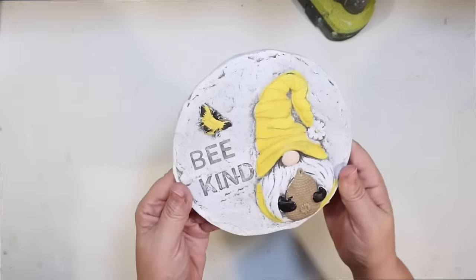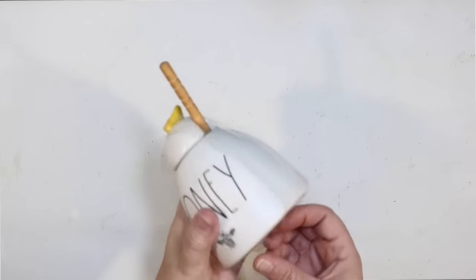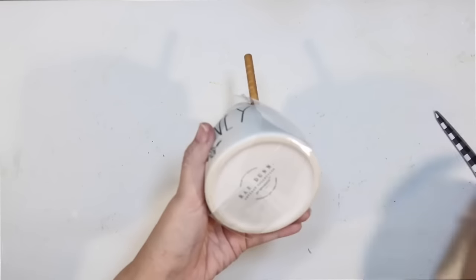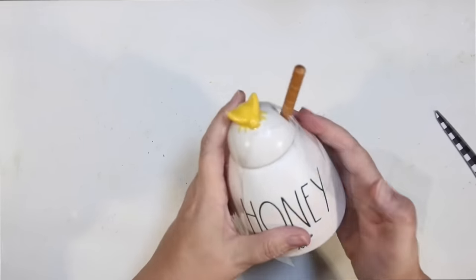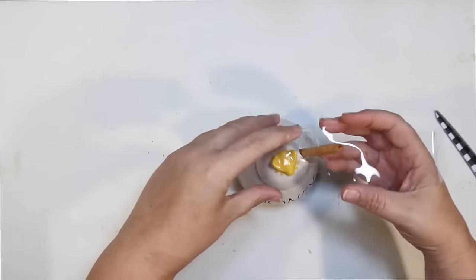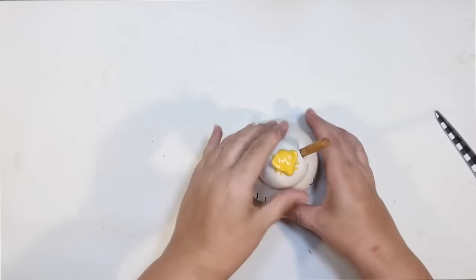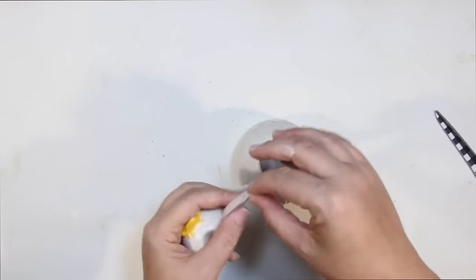And it's super cute. So this is going to go on the top shelf. Now, this is not Dollar Tree, but this was a clearance find at my Publix grocery store. They had Ray done, and I couldn't believe it because they didn't sell well, so they put them all on clearance. So I got this great little honey pot. Isn't it so cute? It's got a little bee on top.